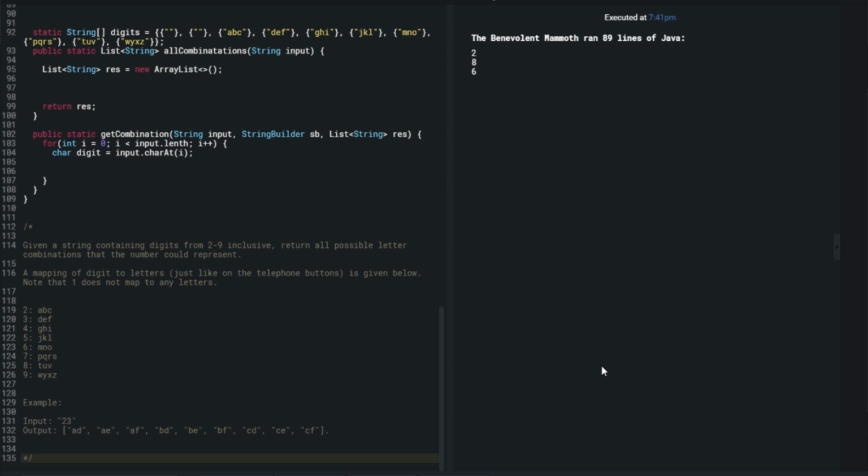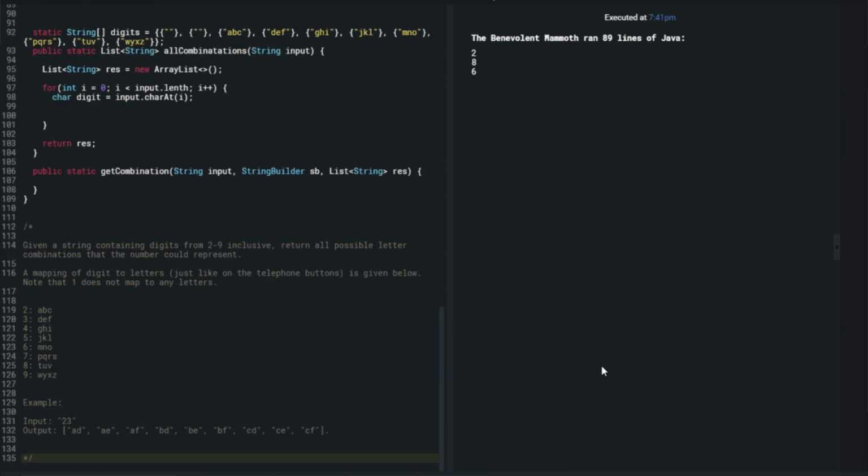So for each digit here, I have some mapping of the letters that it has, and for each of those letters, I go through them and call the function.